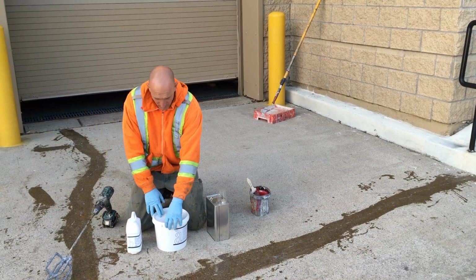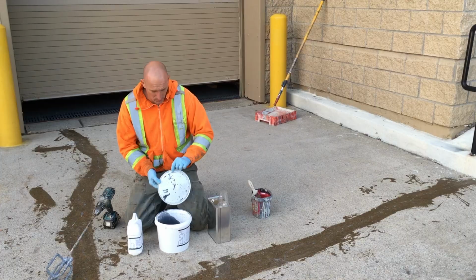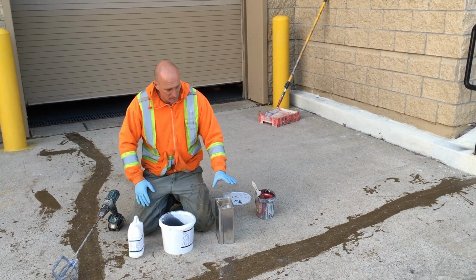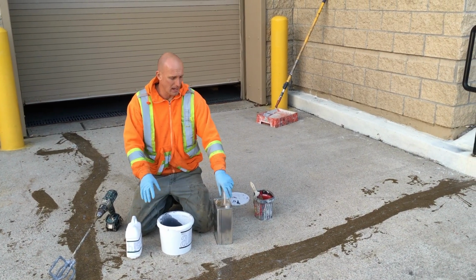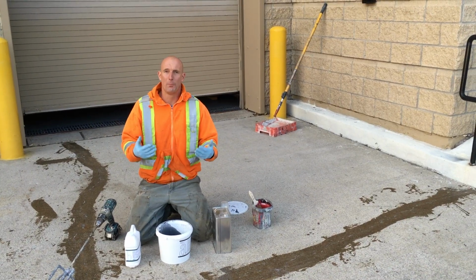The first step is we're going to use these 4-liter kits. We're going to go ahead and mix part B into part A. And here we have a little bit of solvent. Once we mix part A and part B, I'm going to add about a cup of solvent just to help the bucket life.